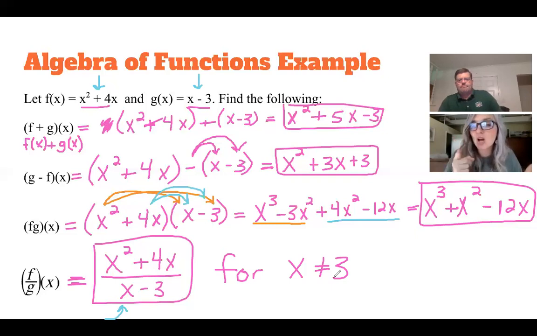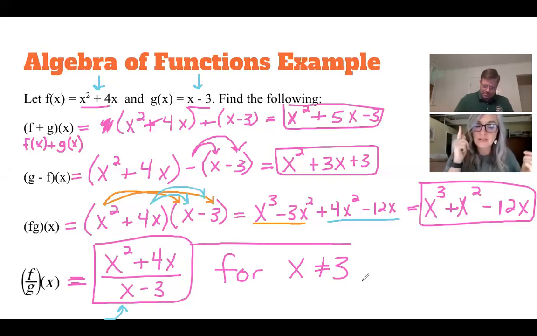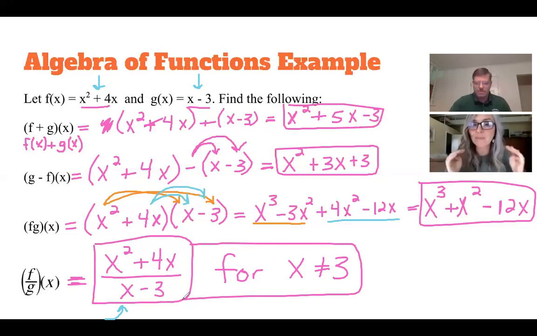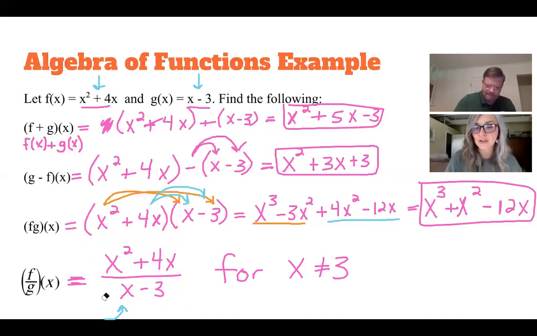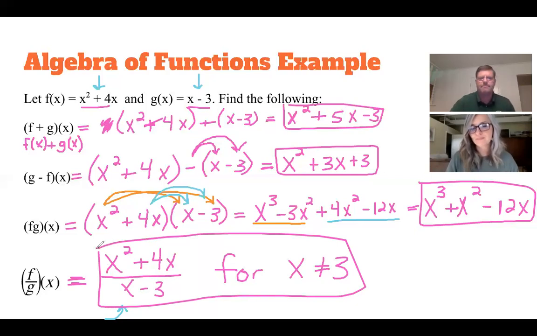So remember, we've talked about this on almost every video now. Division by 0 is a big no-no. So just watch out for that. If I were to plug 3 in at this point in the denominator, 3 minus 3 would be 0, and so I would have division by 0. So I'm just going to say it's this, but also x now can't be 3. Okay. So anyway, now we're happy.